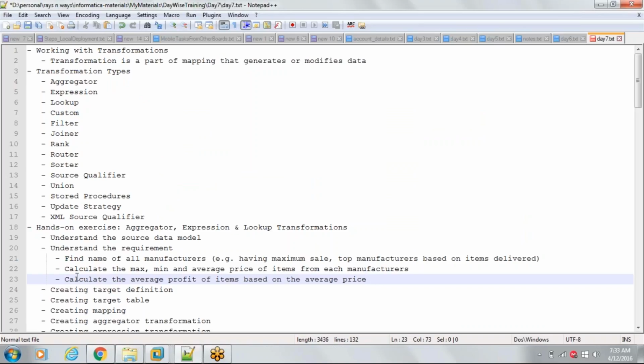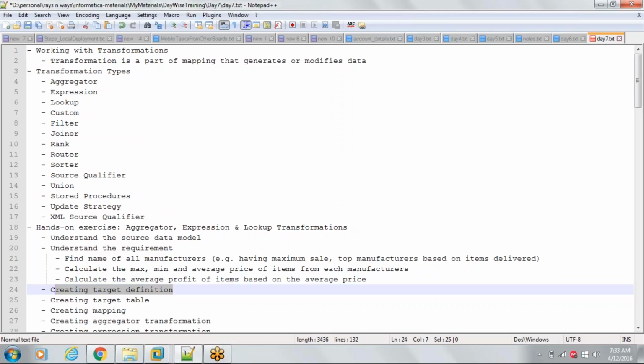So for that, first try to understand how the target database will look like. That is the way you should start developing your thought process: I got the source data available, these are my requirements, but instead of directly jumping onto the transformation, first define the target. So target definition is the important thing which you have to do immediately after you get the requirement.